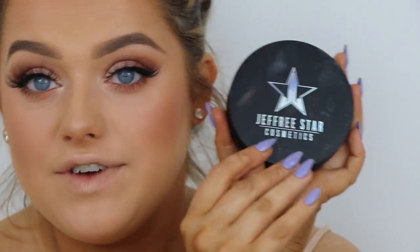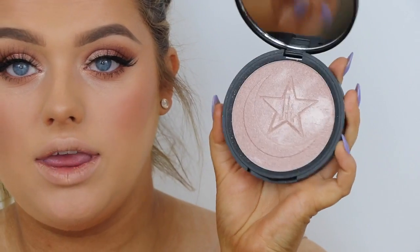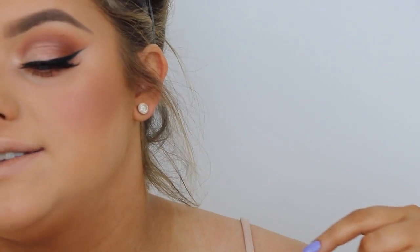Now onto highlighter. I'm going to use the Jeffree Star and Manny MUA collab in Eclipse. Yes, honey. If you guys saw me swatching and playing around with this on my Snapchat or Instagram stories yesterday, you'll see this is so pigmented. And I can't find my brush. There it is. So like I said, I like to use a MAC 224. And I'm just going to place this on top of where we placed that coconut dewdrops highlighter earlier.